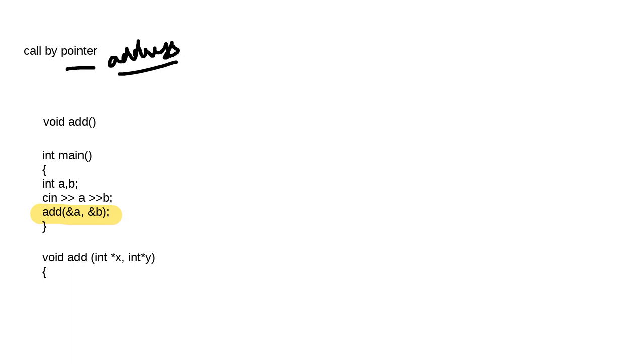ठीक है? So cout. Now again, cout में क्या लिखोगे? Instead of x, so I'll use star x plus star y, right? So that's how the add function will look like. Yes. Again, when you talk about the declaration also changes.